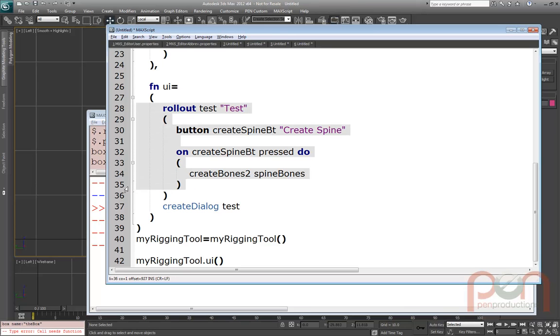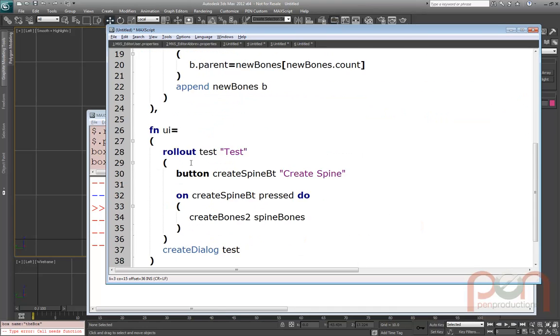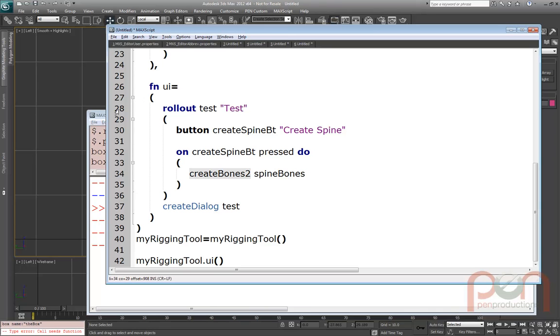Now the interesting thing about rollouts is they exist in their own scope, and they are pretty much always sort of global, kind of. They've got their own scope idea. As soon as we launch this rollout, even though we've launched it locally inside of our tool, our function can see the things that are inside it. Anything inside this structure can see everything else inside the structure. This can't, and the reason it can't is the rollout's got its own scope, and as soon as we create a dialog, it now sits outside of our structure.